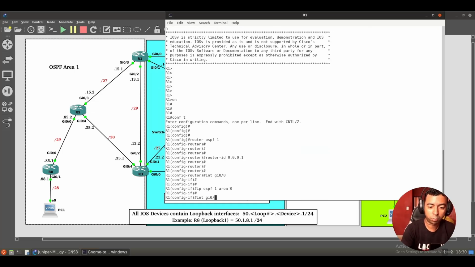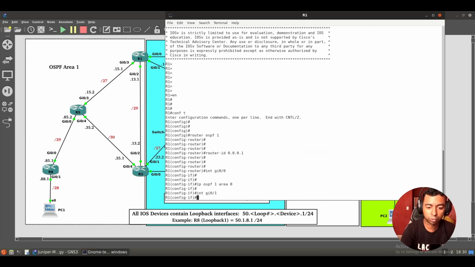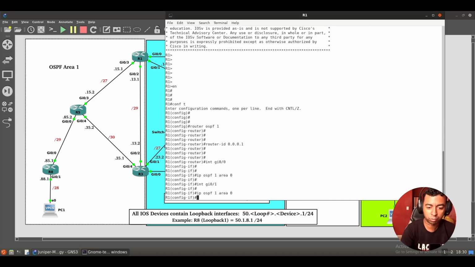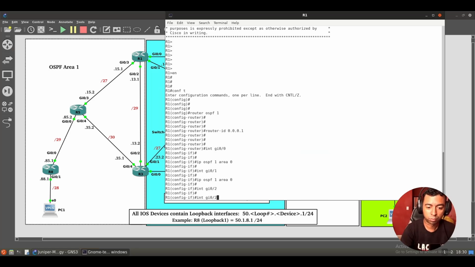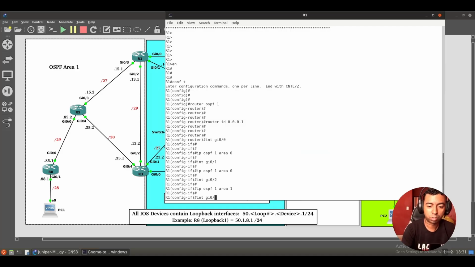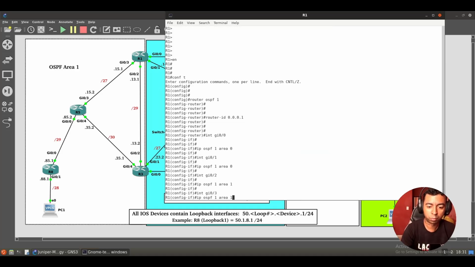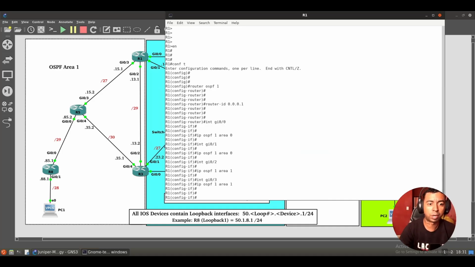Gigabit 0/1 will also be area 0, gigabit 0/2 area 1, and also gigabit 0/3 will be area 1. That's it for now. So let's move to router 2.